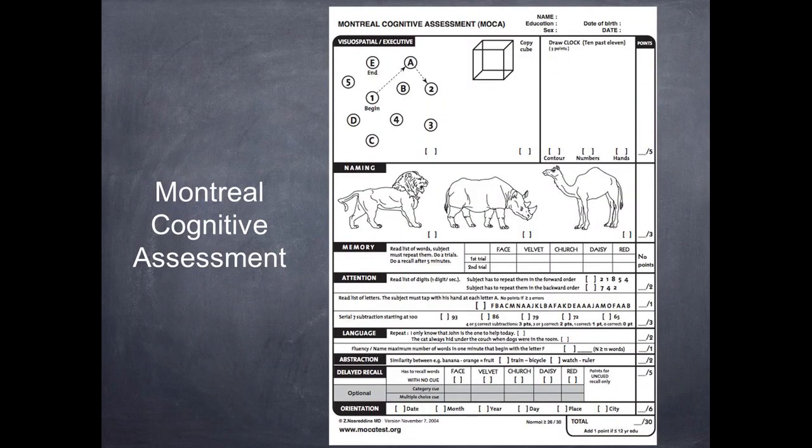And then the Montreal Cognitive Assessment. As you can see, it's far more complex than the other tests. It has an executive function component where they alternate 1 to A, 2 to B, and B to C, or B to 3 and 3 to C. So it's alternating, connecting the dots of letters and numbers. Instead of a simple 2D clock, it's a 3D image that they need to draw. Clock draw, word recall, animal naming, which uses animals that aren't commonly come across.